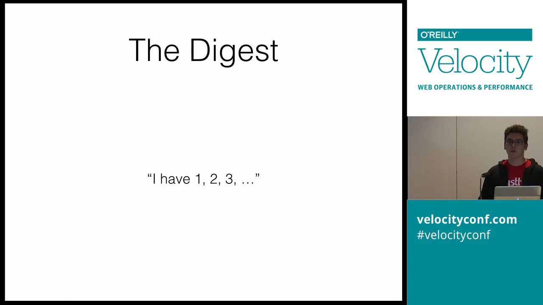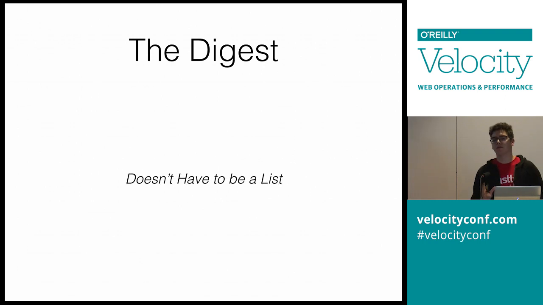And what we realized was that the reason the paper threw away messages after 10 rounds was based on the digest that it was using for gossip. So we believe the paper was representing the digest as a list of messages. So it'd say, I have messages 1, 2, 3, and so on. And to bound the size of this list, they had to throw away messages after a few rounds. But what we realized is that the digest doesn't have to be a list. We can use any data structure we want to represent the digest as long as another node can understand it.